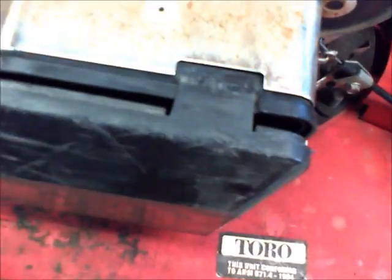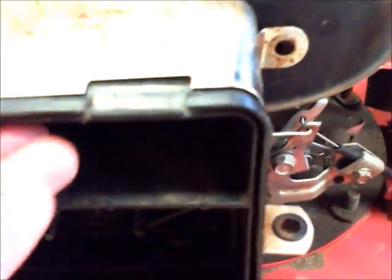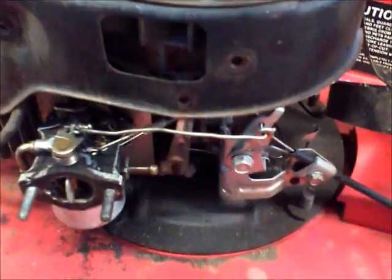So, when you go to do this, first you have to take the air box cover off, like so. Now, I already took the air cleaner out, so you're not going to be able to see this. So this piece is going to look like this when you get in there. Now see those two studs sticking out? Normally there's going to be bolts on there which you take off. So then you slide that off, and then you slide this whole air box off like so.